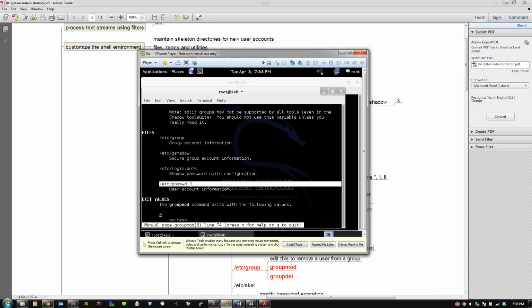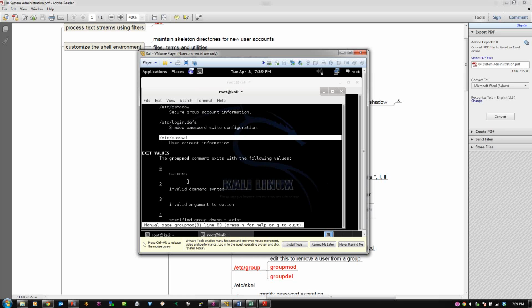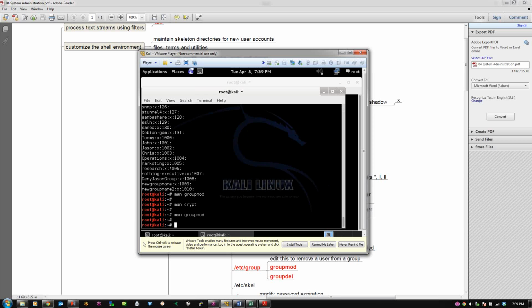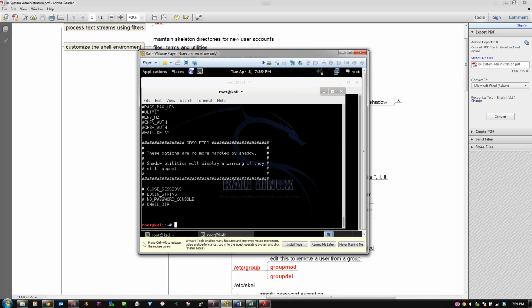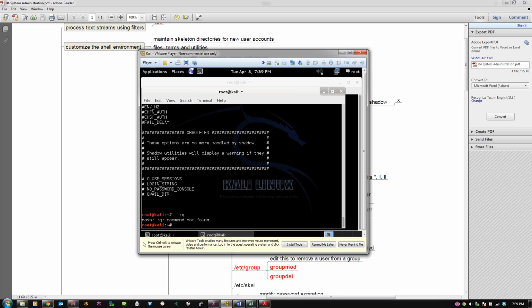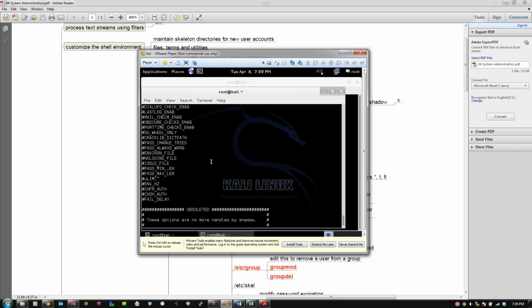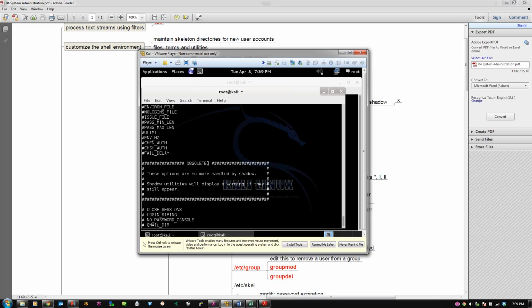These are all the related files on the system, right? So if we wanted to see that, cat /etc/login.defs. Actually, that wasn't really helpful, but you can look at what goes into that file very, very easily.